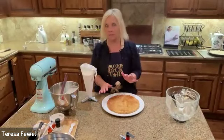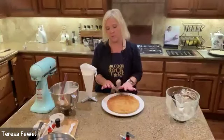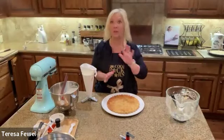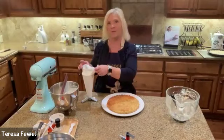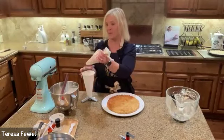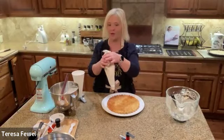I would say without the whipped cream or vanilla ice cream, it's more of a great cake to go with coffee. Absolutely could be a breakfast cake, amazing. But if you want to take it up that notch to make it more dessert, then I would say the fresh whipped cream with some dark rum.